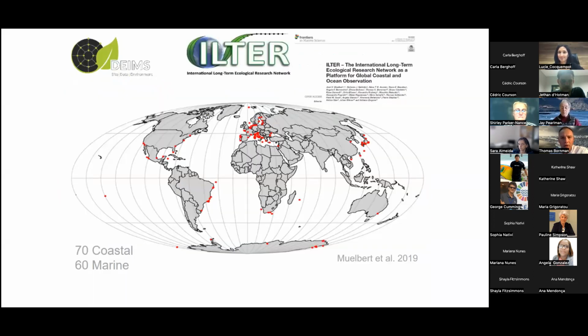And the same for another network, the International Long-Term Ecological Research Network, which has 130 sites registered on the DEIMS database. And you will notice once again a massive gap in Africa and the island states.